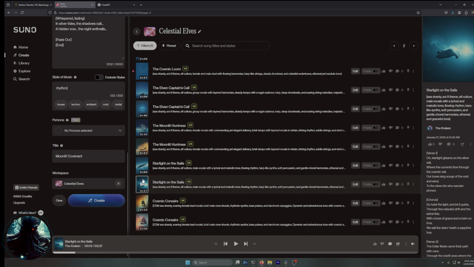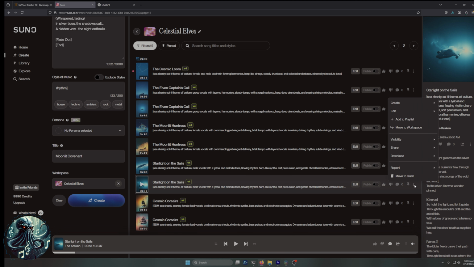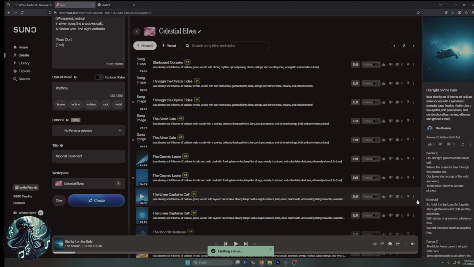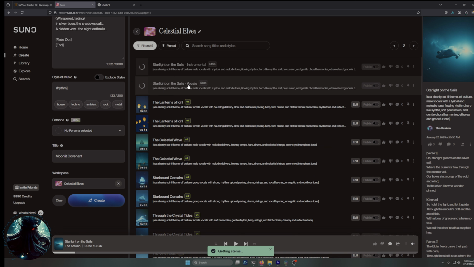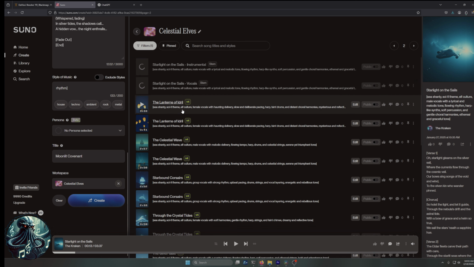Okay, so here's what you do. Here's the song. You go over here to the three dots and you get the stems. So you go create, get stems. It says getting stems. If you scroll up to the top, you'll see that it has that song and it says instrumental and it says vocals. It took me a while to find one where the shimmer was pretty obvious. Didn't expect it to take this long. Be back when this is done rendering out.